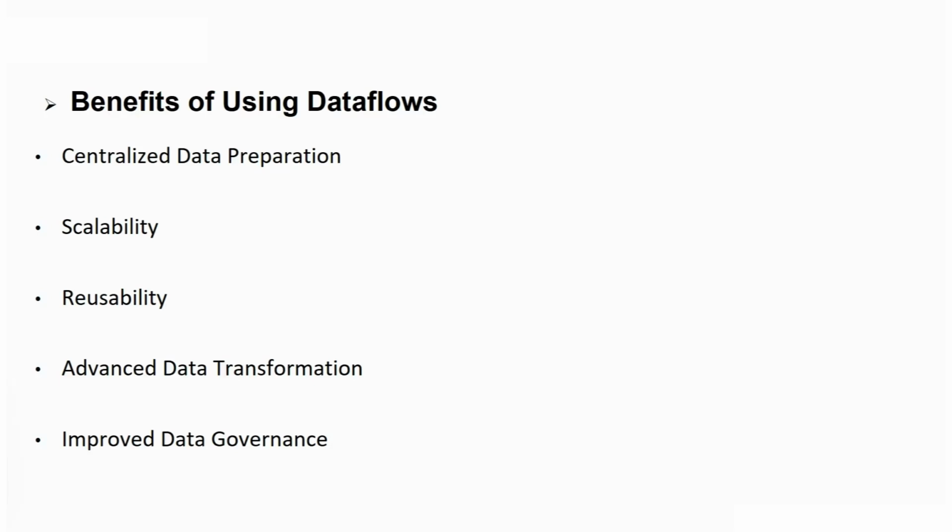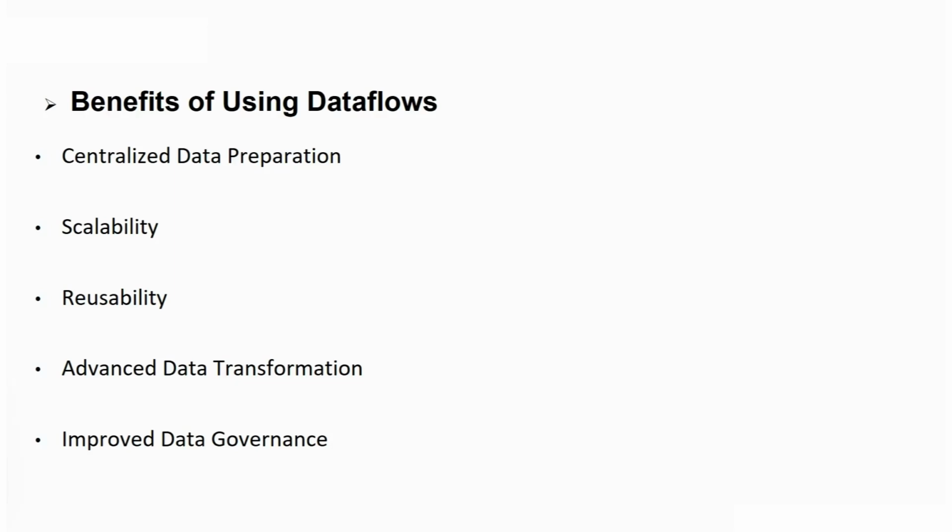Also, you can use Azure Data Lake Storage Gen 2 for scalable and secure data storage. Then, if you talk about reusability, you can create and reuse data entities across multiple reports, saving time and effort. Also, you can maintain consistent data models across the organization. If we talk about advanced data transformations, you can use the Power Query editor and M language for complex data transformation tasks. Also, you can enrich the data by integrating and transforming data from various sources.